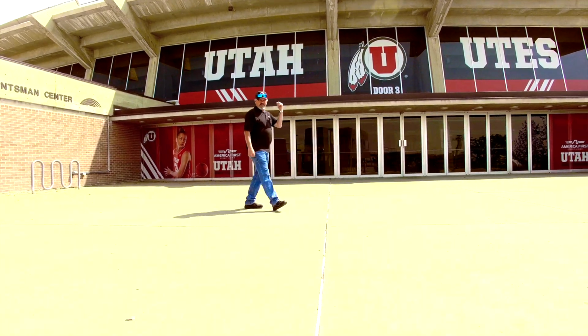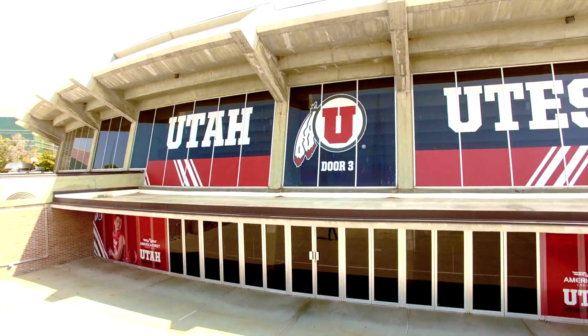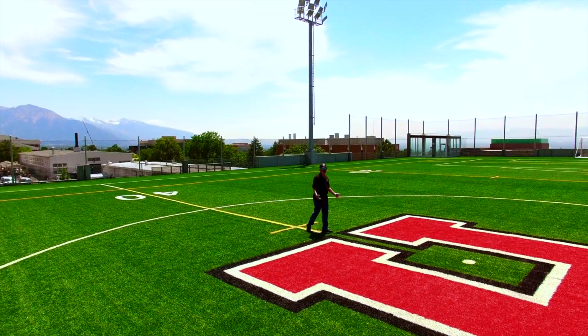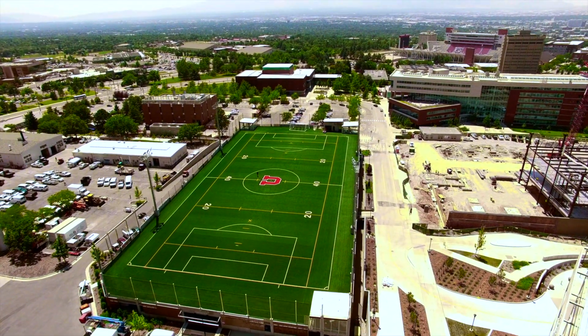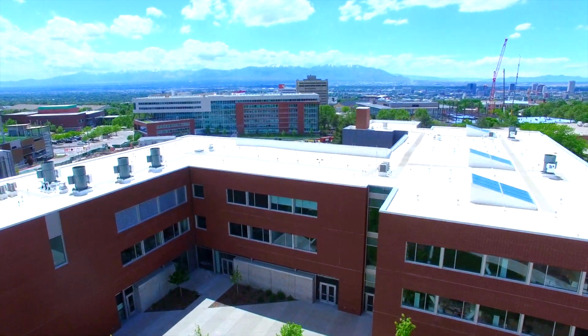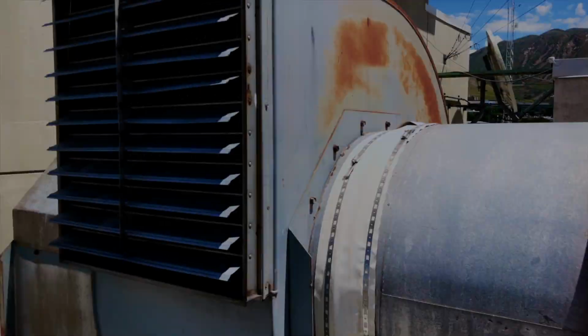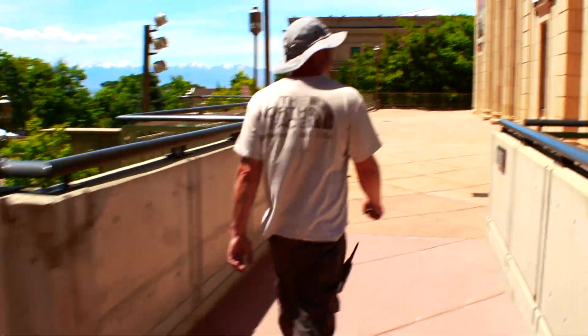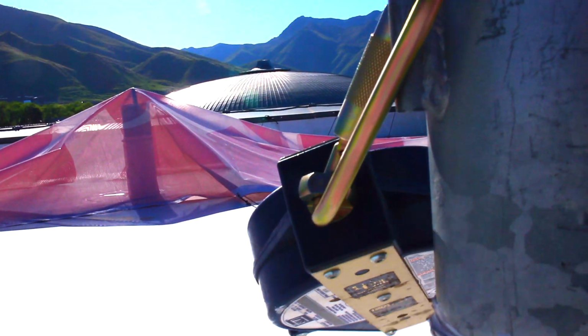There are over 200 buildings on campus, each with a roofing system as unique as the buildings they cover. For example, look at this soccer field. It is used for sports, but also doubles as a roof for the parking structure below. Each roof keeps out the elements and supports a variety of mechanical equipment. When you gain access to these areas, it is your responsibility to practice caution and to keep yourself and others safe.